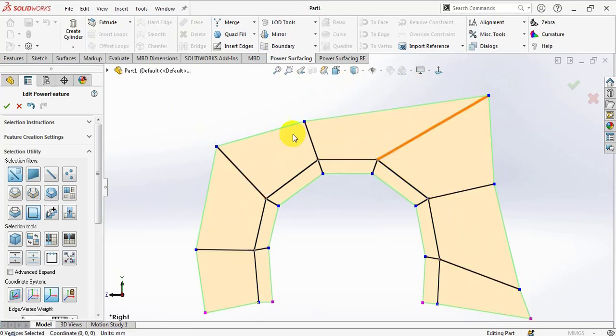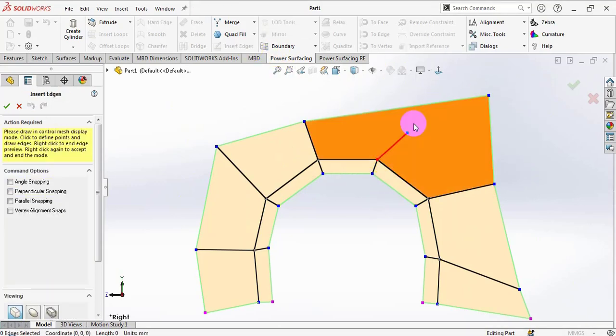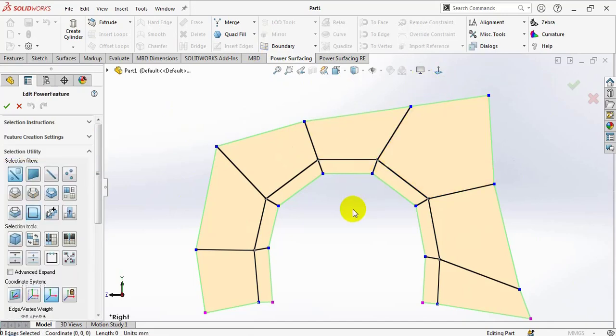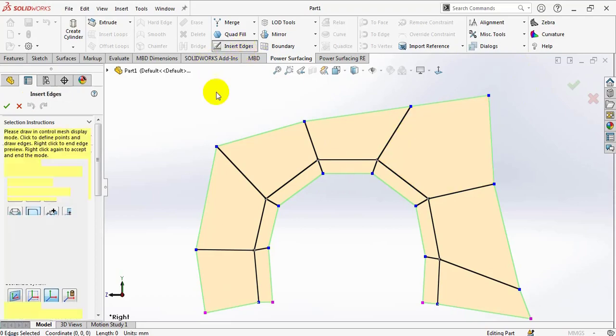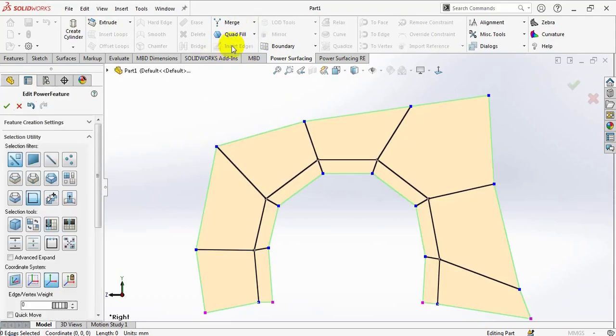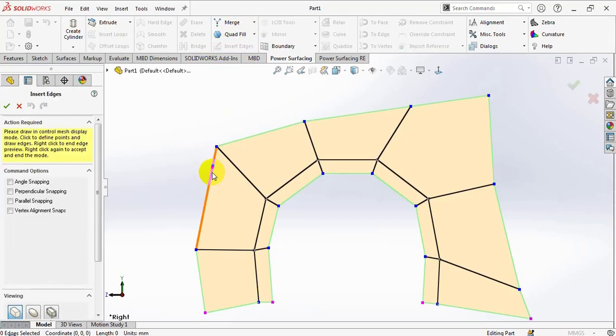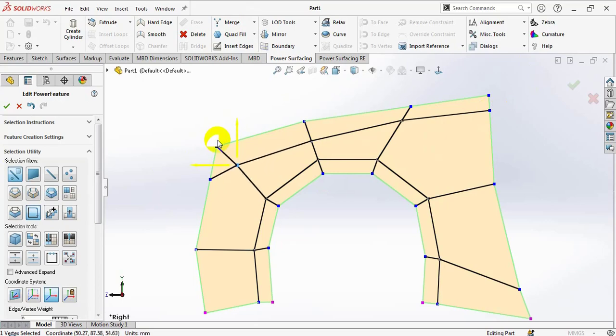So we can create the edge loop here. If we delete this line here, we can connect it to here, and it's the same for it, no problem. So I'm going to select Insert edges and make edges to the end of it like this.